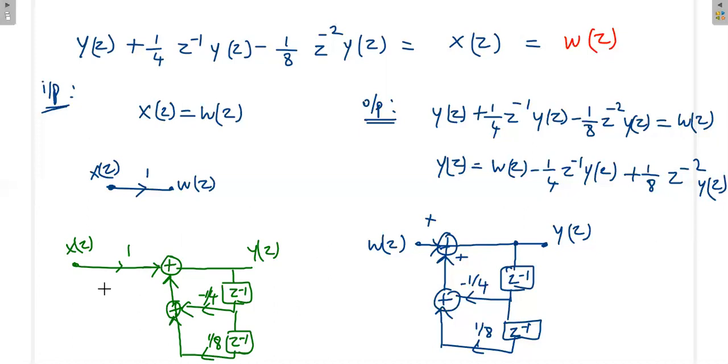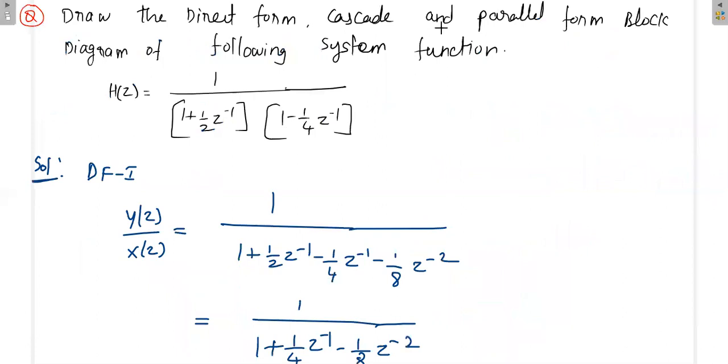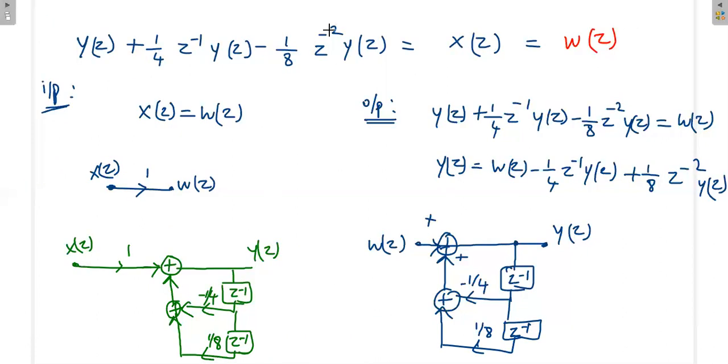Again, in this case, at the input side, we are not explicitly getting this z inverse term, that delay term. It's because in the question itself, they have not applied any delay operation. Once you bring that H of z to this format, we are not getting any delay operation for X of z. In some problems, we may get the delay operation, and according to that, we'll be getting delay operation at the input side. But in this case, there is no delay operation. That's why there is no z inverse term at the input side.